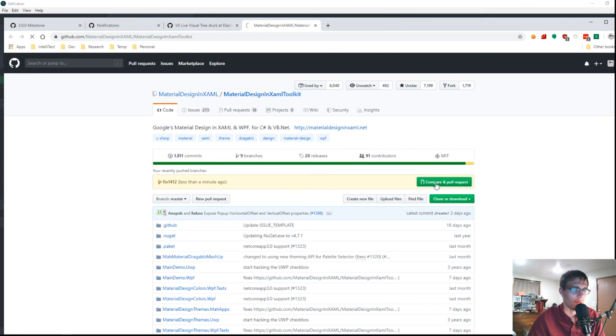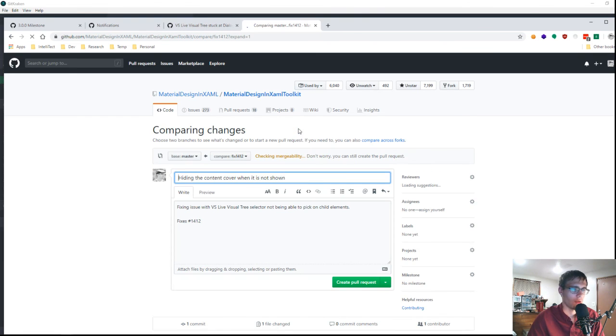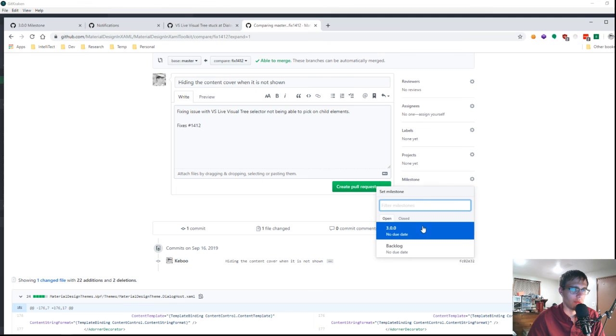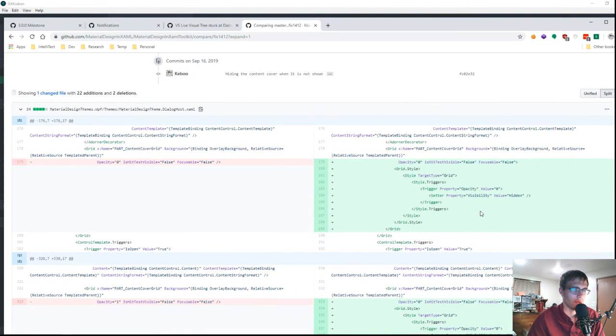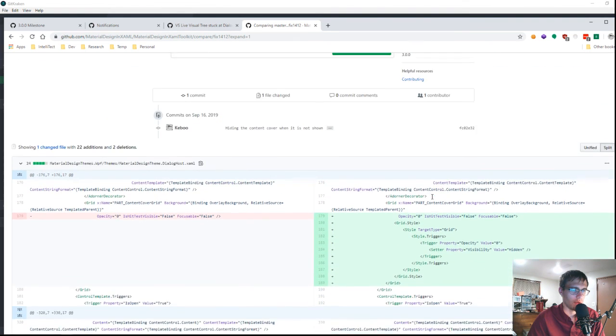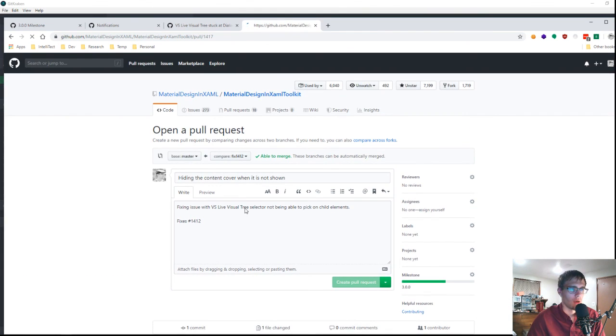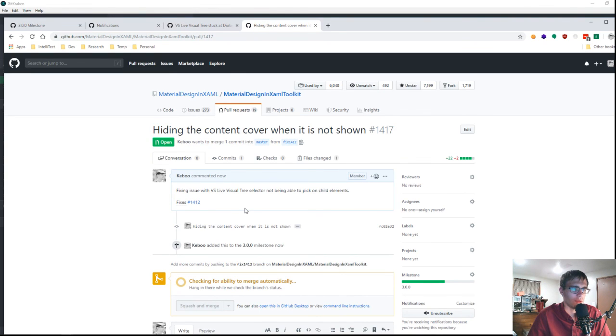There we go. Compare and pull request. Let's see here. And this is going to be going in the 3.0 release, so that matches what we expect. Great pull request. Cool. So the CI system's going to run. Hopefully there's no issues. All the tests should pass, since there's no tests over this area. And hopefully that's one less thing to deal with.